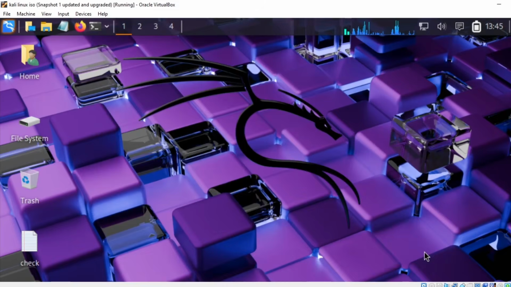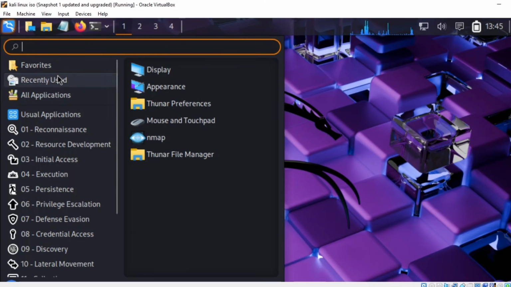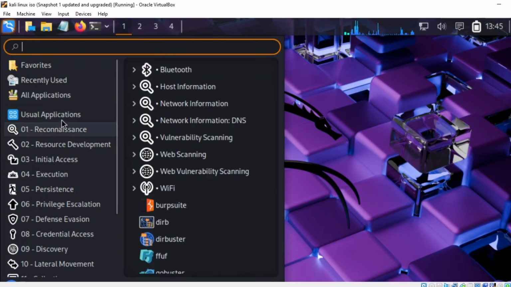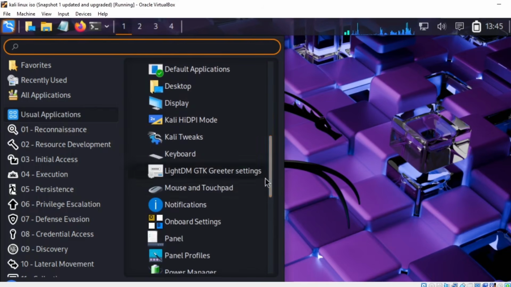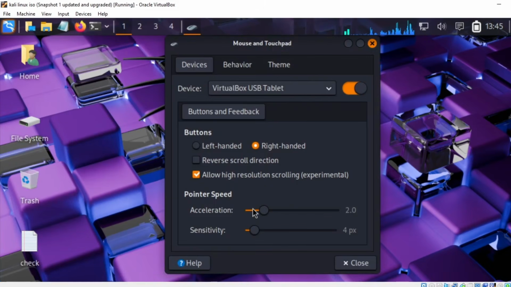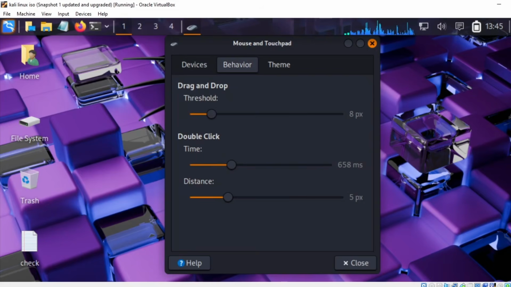So I close. Another thing that might happen to you: I got a laptop, I don't have a PC or a desktop, so when I press twice on my laptop, the sensitivity is not that good. So I usually go to configurations, and then to mouse and touchpad. And over here I can change the speed, the sensitivity, acceleration, and so on. You can do whatever, right? And you can change behaviors, double click, and so on. Okay, so you can play with it.